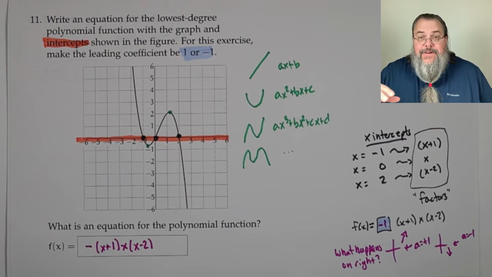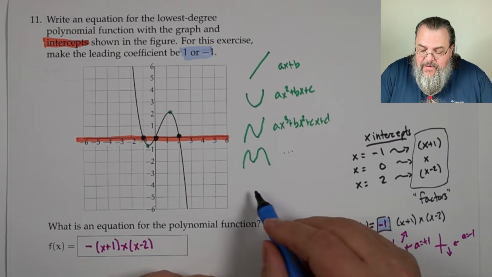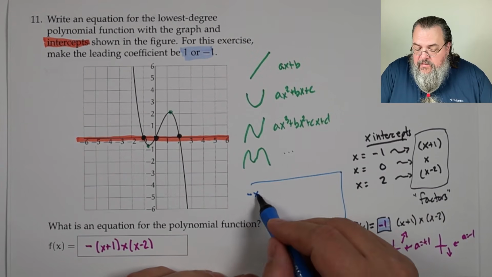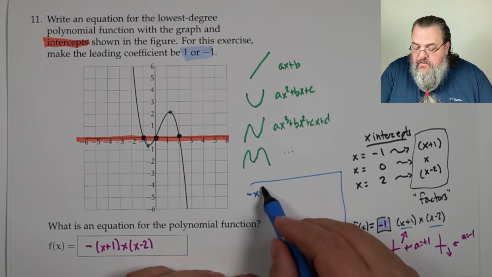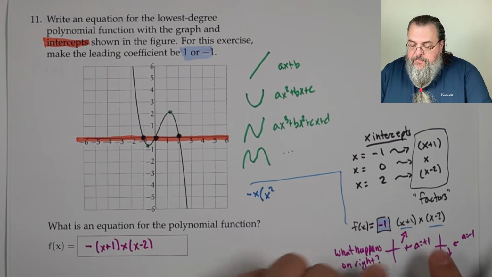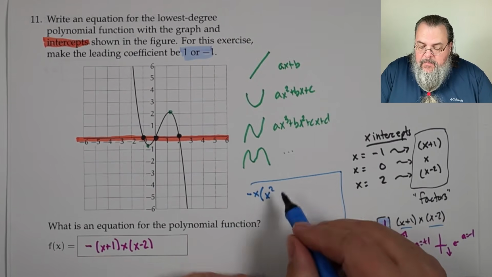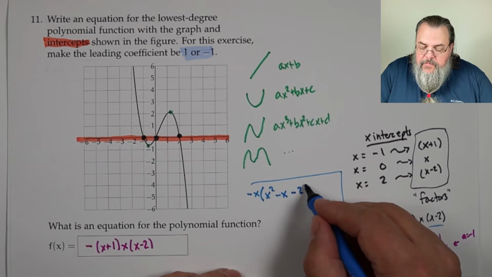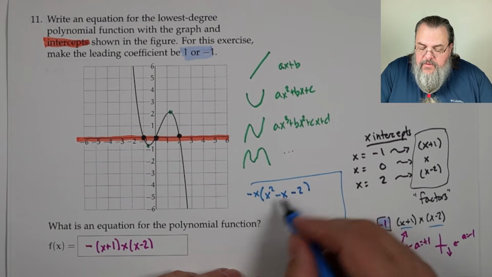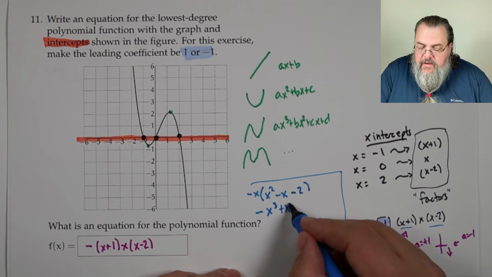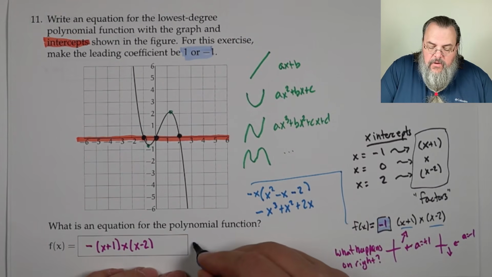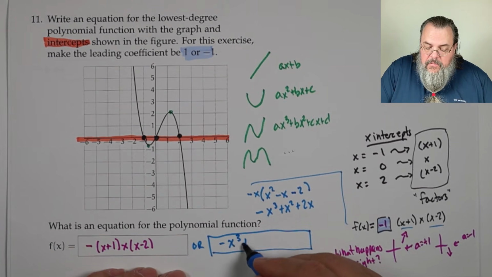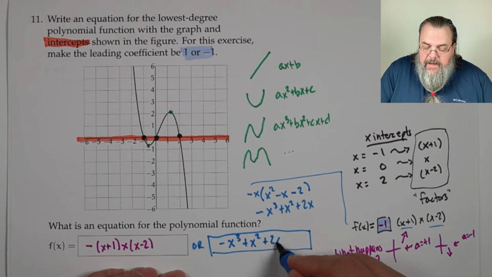And, sorry, not factor out, but expand it out. So, for instance, here, we'll just do the alternative. So we have minus x, and then I'm going to take x plus 1 times x minus 2. That'd be x squared. Minus 2x plus x makes a minus x. And 1 times minus 2 makes a minus 2. So then distribute through, you get minus x cubed plus x squared plus 2x. So we could have also put in that as our answer, minus x cubed plus x squared plus 2x.